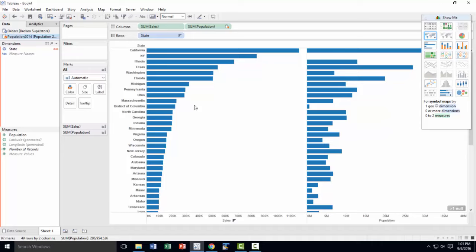Now you notice something, which is what I was talking about earlier, that for New York we have sales but there is no population. That's because the data here comes from two different sources and the state New York is coded differently.